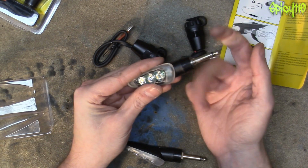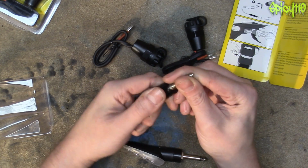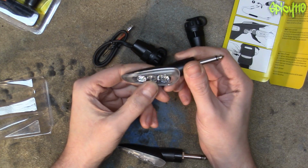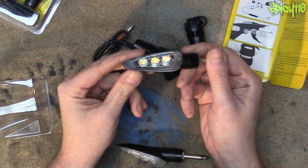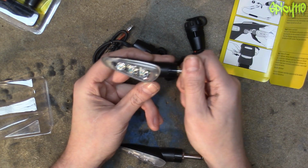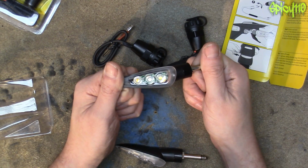Build quality, very solid, nothing's loose. Feels like nice plastics, nice clear optical plastic, so I'm hoping these will be very bright. And these are also good because they're long, because they get away from behind my number plate. Anyway, let's just fit these to the bike then.